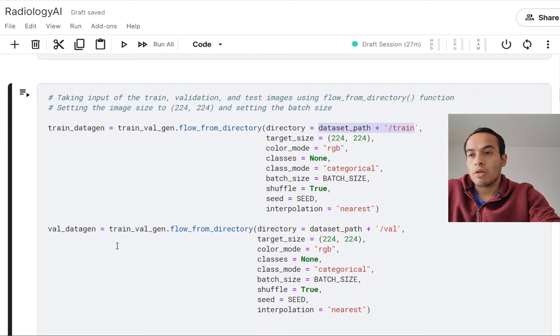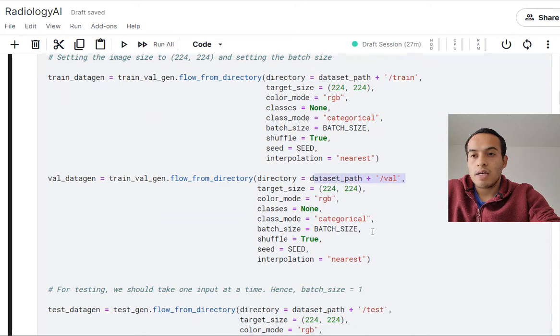And we're also going to have a validation data generator, for which we're going to get the images from this data path, and we're also using the same batch size and the same seed.